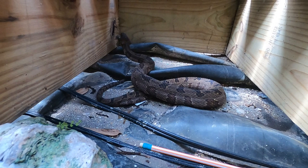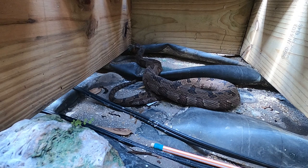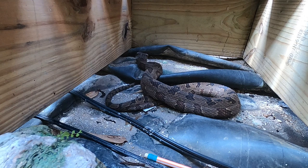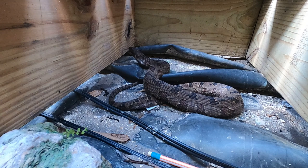This is why I love this aquascape ecosystem. It is the perfect place for native wildlife to come out. I don't mind if this guy gets some of the cichlids here in the pond. We need an animal. Look at how fast the snake actually takes the food. So cool. Look at it go, man. Brown water snake just gobbling down that fish. Oh, that is so awesome.